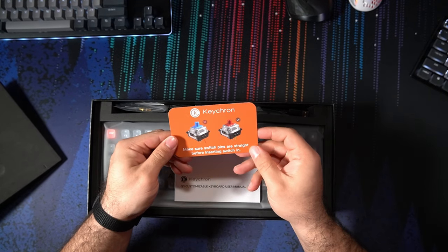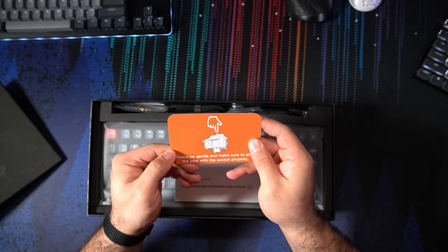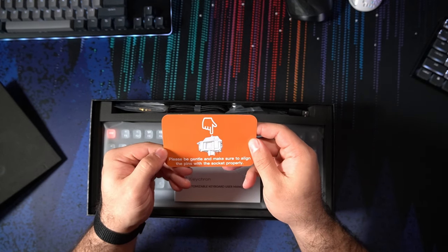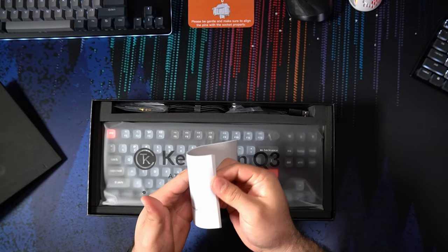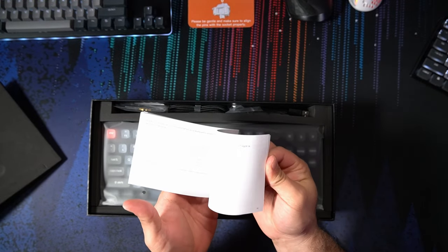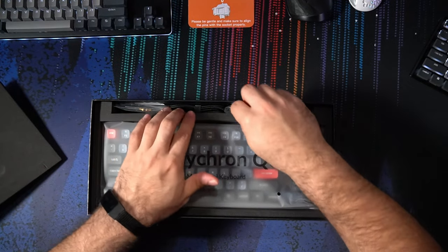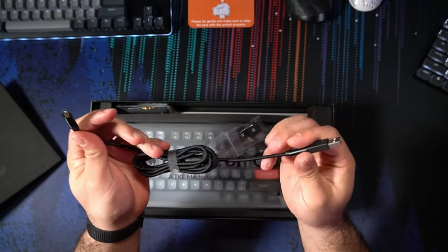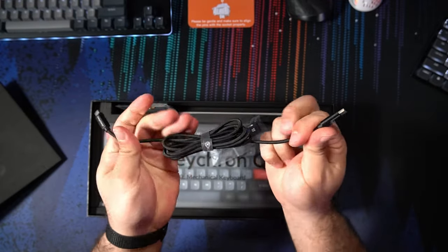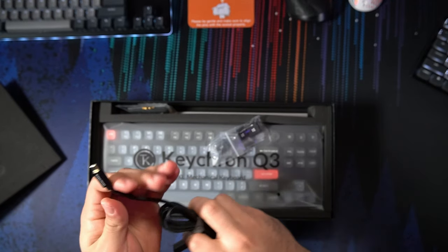All right. Make sure the switch pins are straight. Be gentle and make sure to align the pins. Awesome. Quick little user guide. We'll probably need that after. We'll get to the keyboard in a second. We got a USB-C to USB-C with a USB-C to USB-A adapter on there.